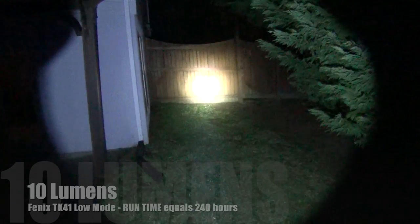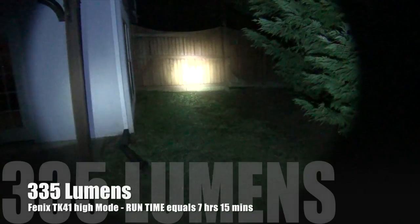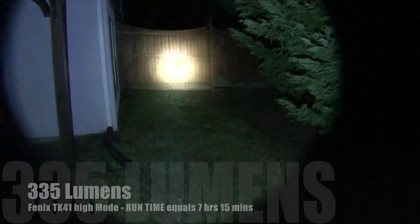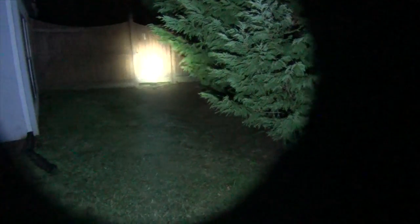See if I can change modes here. There's the low mode, and there's the Fenix. So pretty similar, but you see the throw is a lot more concentrated on the big boy. There's medium. Again, already outshining the 100 lumen flashlight. High. Again, here's the 100 lumen light over here, and 800 lumens. There you go. Ridiculous.